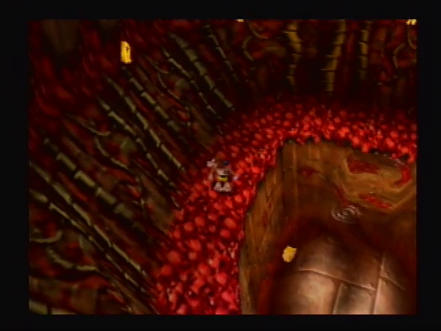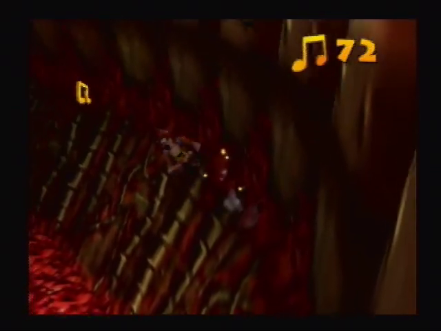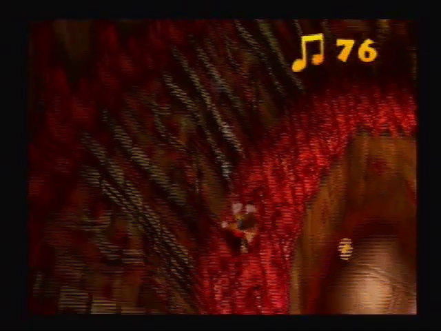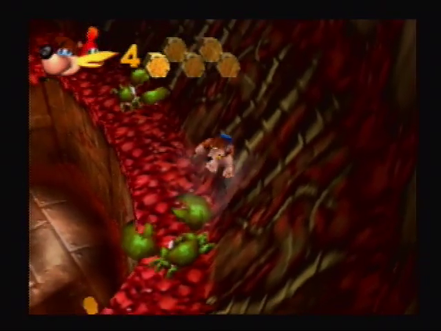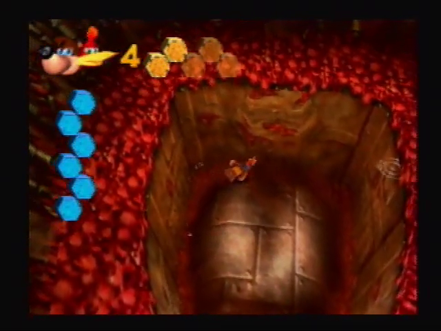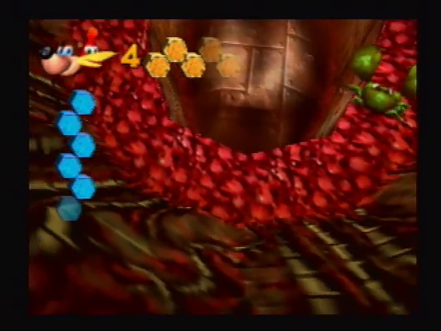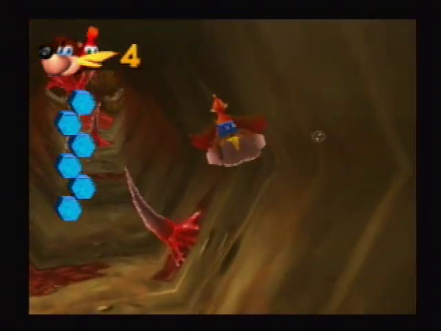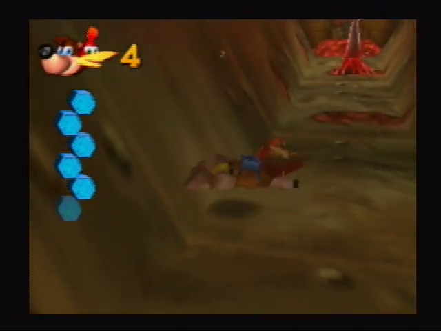I'm not ready to go down there just yet. Let's see. Got musical notes to grab. All right, now let's go down there. Stop getting hit! Oh boy, I really need this health now. Let's get out of here. This way. Whoa. This looks treacherous. Gotta avoid those things.